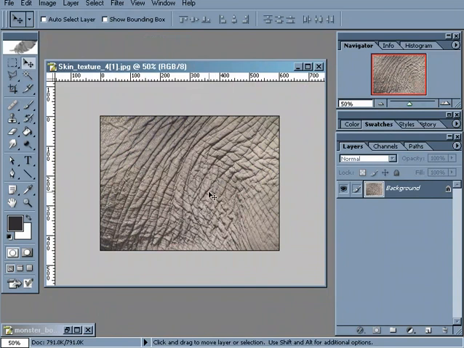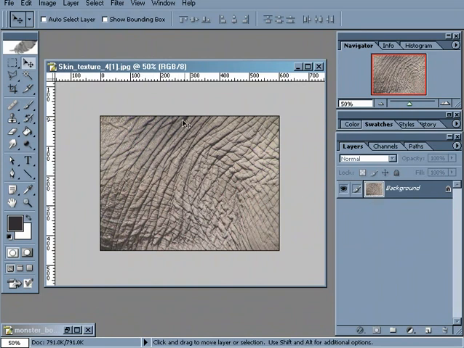First of all, this image really wasn't taken to be able to be used as a 3D texture. So you've got the problem that it's not a repeating texture, okay, and also it's too large. There's not a whole lot of detail in this. So luckily though, with Photoshop we can take care of both of these issues. The first thing I want to do though is address the issue of this not being a repeating texture.